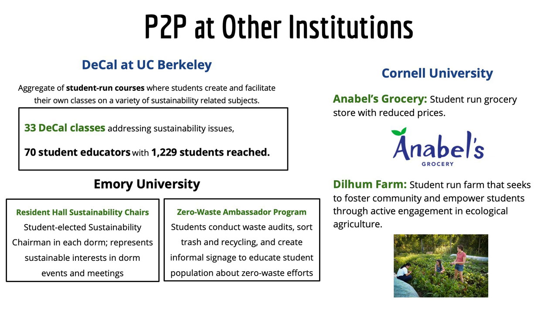And the second program I wanted to highlight is Dilham Farm, which is, again, a student-run farm. This is actually really cool because it not only serves the student community, but it also serves the community that Cornell resides in. So this is also run completely by students. It's run by 20 students. And a really fun fact that I thought about this farm is that it's open 48 out of 52 weeks in a year. So it's not something that is just available during the academic school year.